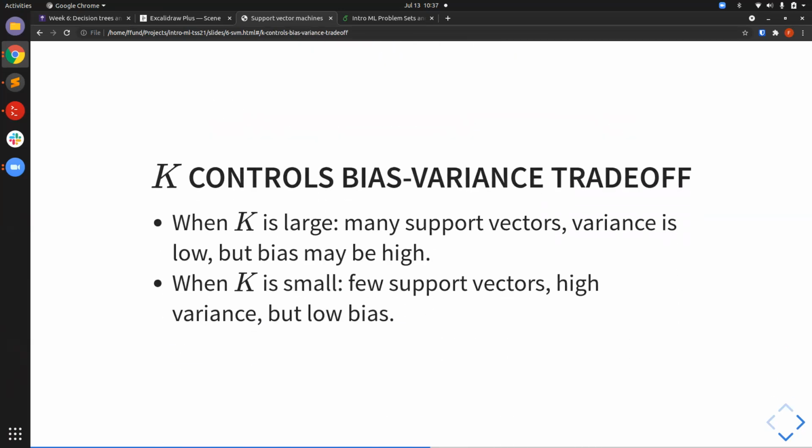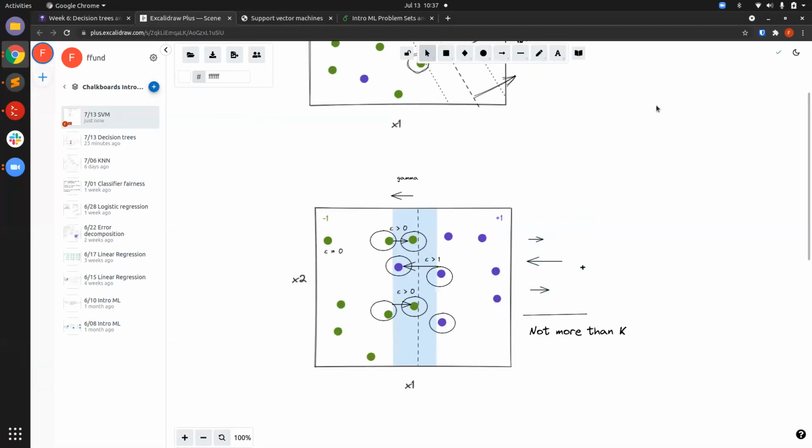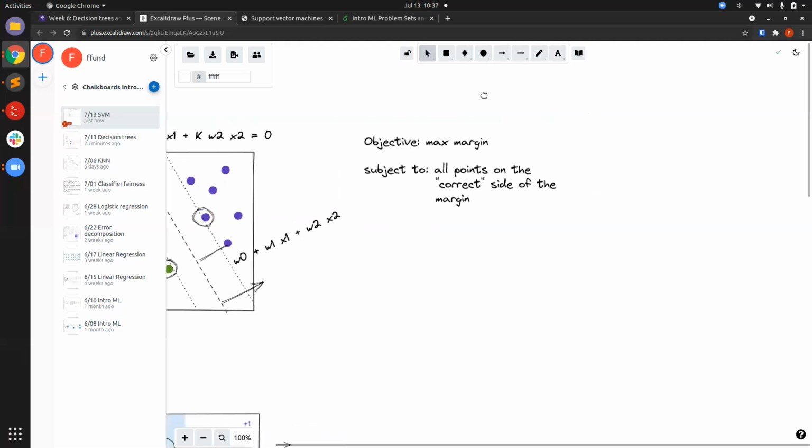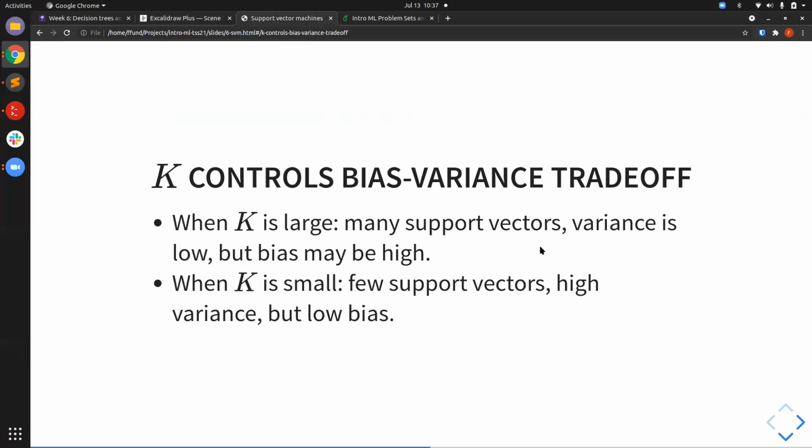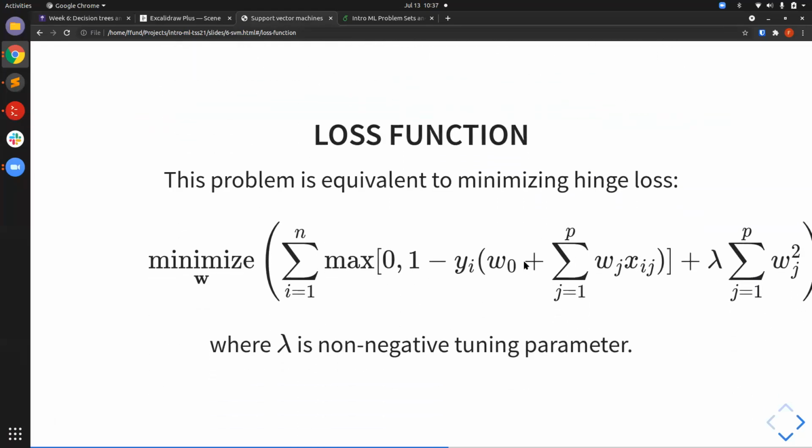Now, when we gave our recipe for what a supervised learning algorithm looks like, we said that we'll always end up training to minimize some loss function. So we described an optimization problem here, but we didn't actually say what loss function it minimizes. It turns out the loss function that this minimizes is called the hinge loss function. And it looks like this.